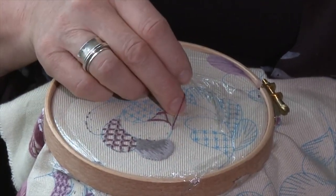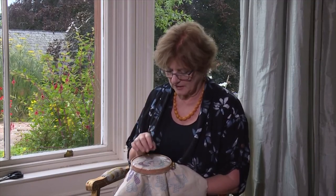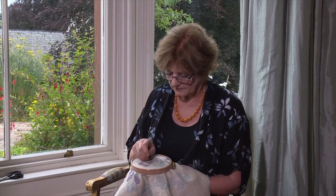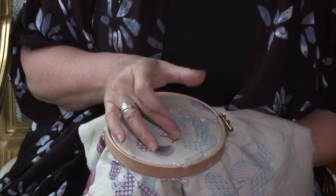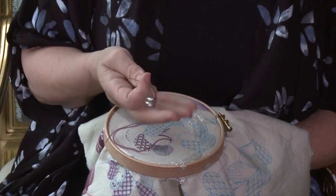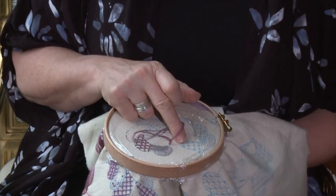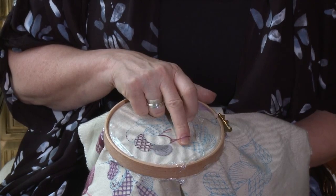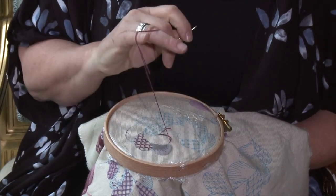Now as you can see I'm stitching up and down using the same action, rather like a piston, as I do for the long and short stitch. So you don't want to stitch like that all day, so I've developed a technique where I actually turn my hand and tension the wool that way — and I find that works really well particularly in this stitch. So I go down, I use my second finger as usual, then I come up, I pinch the needle with my thumb and my first finger as usual, but now I'm going to split my hand like that and turn it.